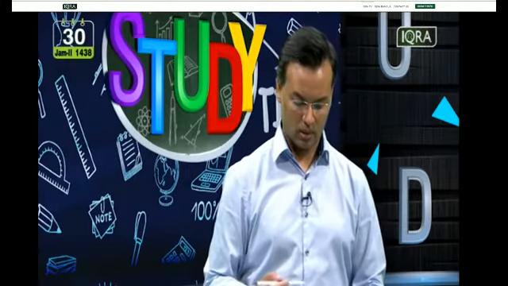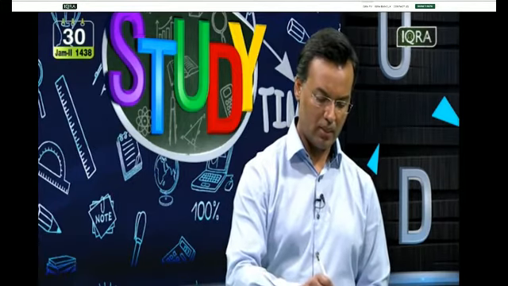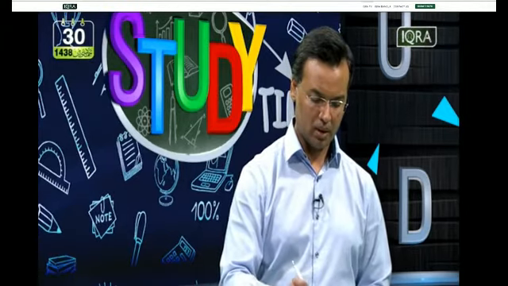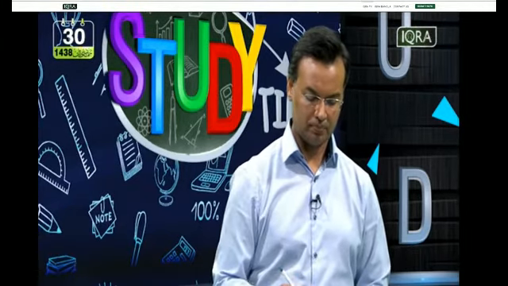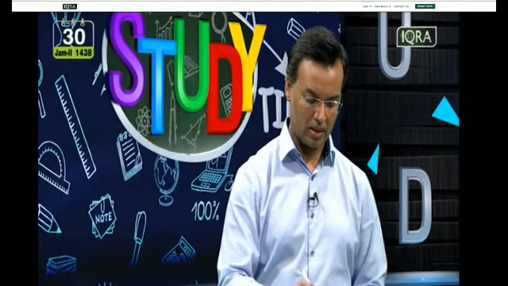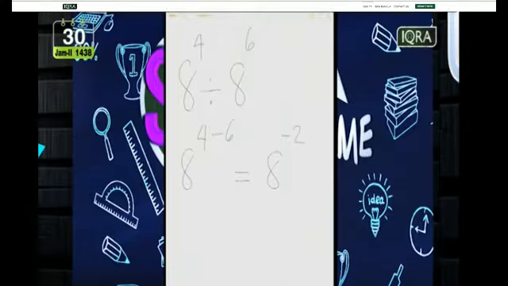Maybe a more complex one with division will show you what I mean by this. So let's say we had 8 to the power of 4, and I'm now dividing by 8 to the power of 6. Well, again, this is now subtraction, so it's going to be 8 to the power of 4 minus 6, which is 8 to the power of negative 2. I could write this in another way because of my rules of indices as 1 over 8 squared. And again, finish that off by writing 1 over 64 as my final answer.